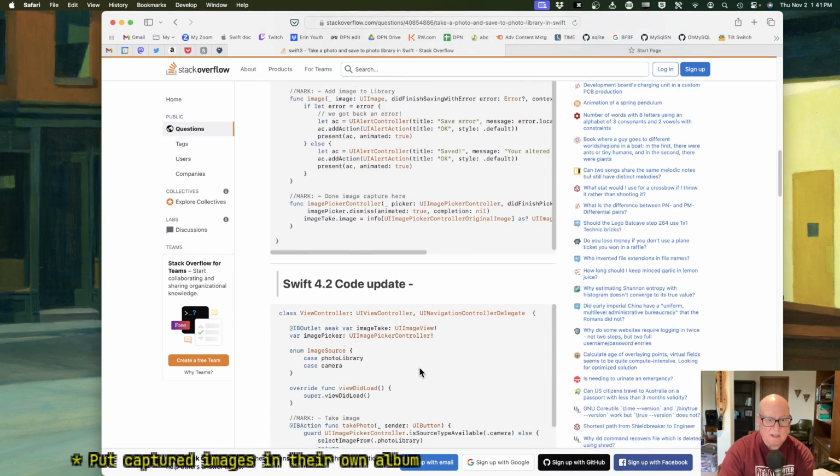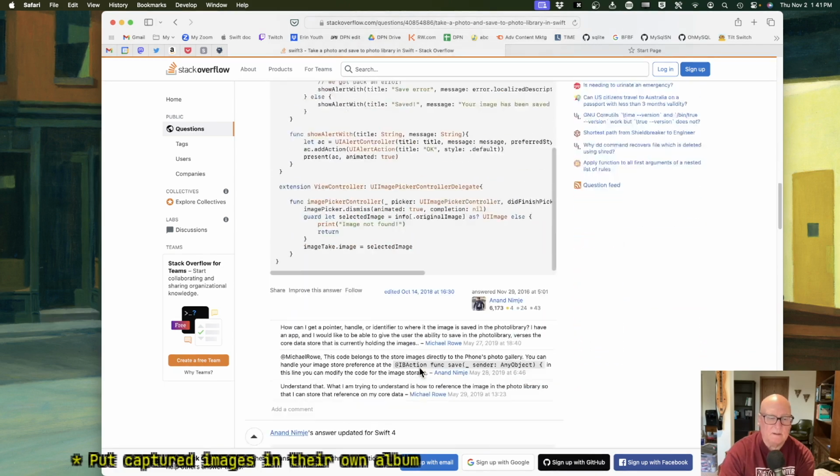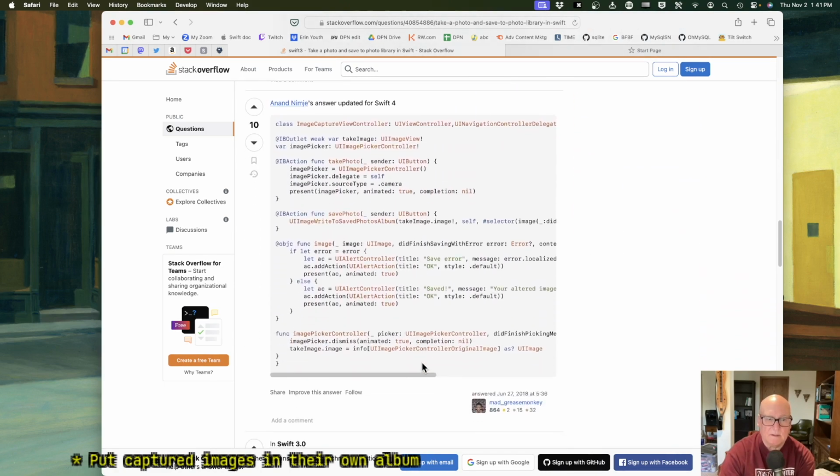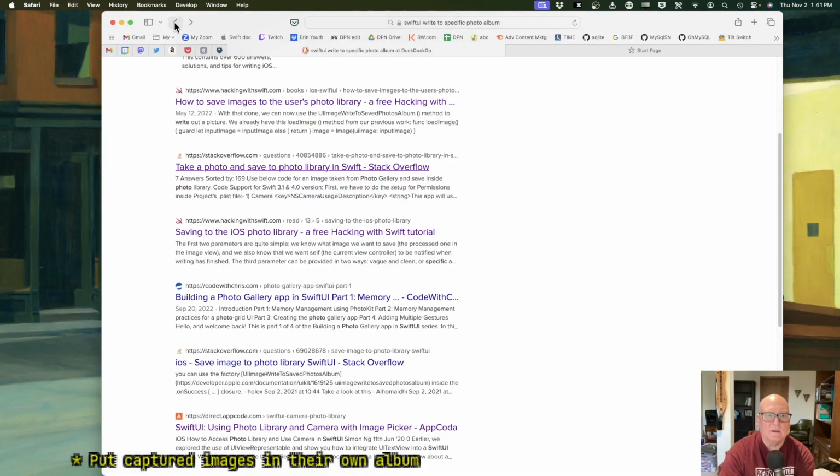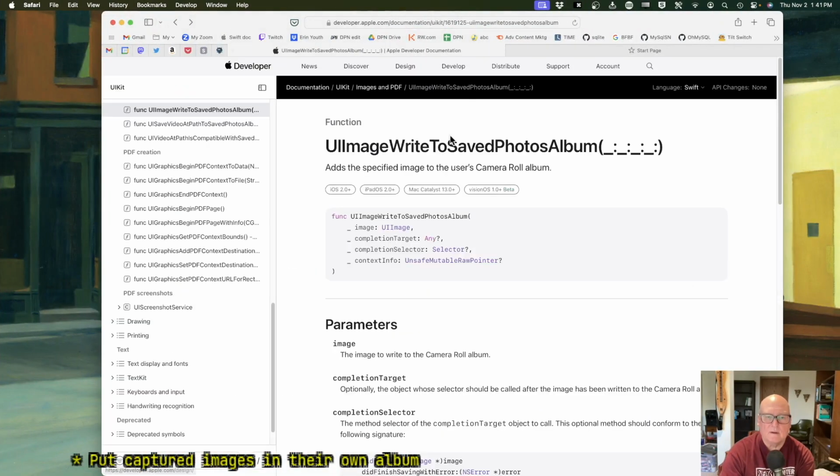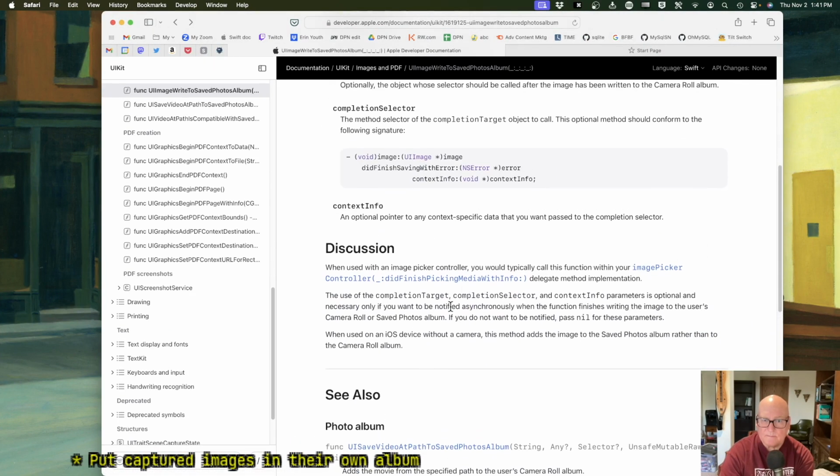I don't know what the context does. I maybe shouldn't dismiss that quite so quickly. Context info. Oh, pass the completion selector. Okay, no, that won't help us. When used with an image controller, you call this with this.